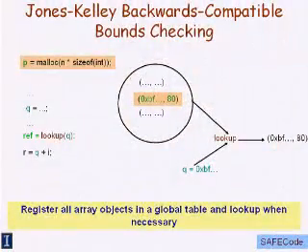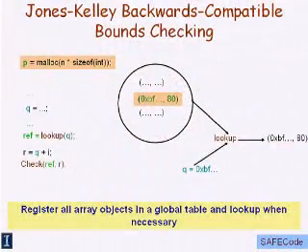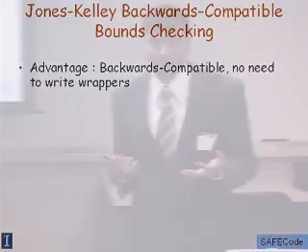the start of the array for Q in this table. So essentially, this lookup function takes Q and comes out with this ordered pair, which tells you which array Q points to. Now, once you have this, you can do a runtime check just like in Java. The big advantage of this technique is that it's backwards compatible. Pointers are just like normal pointers. There is no metadata involved with each pointer.